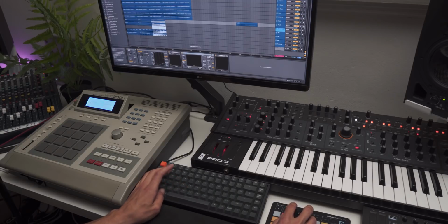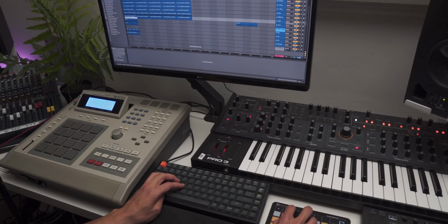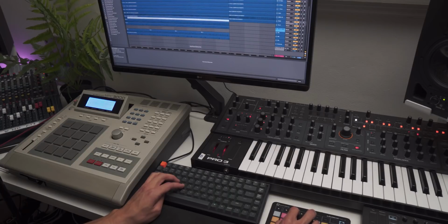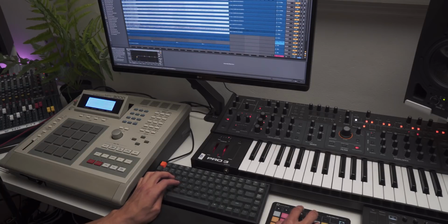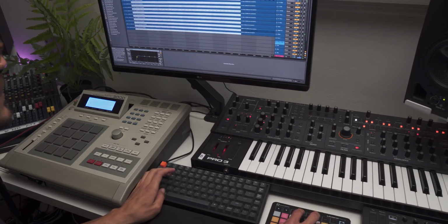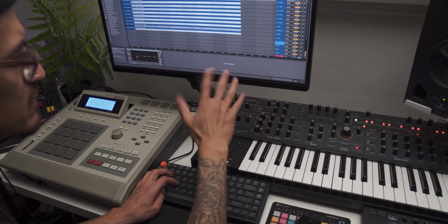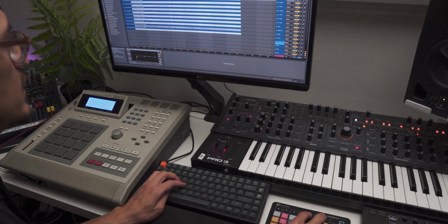Boom, boom, boom, boom, boom, boom. Oh, that got so jacked up. I didn't do something right there. Oh, whoops. See, this is what I'm talking about. Again, in that video, sometimes I forget to consolidate things perfectly and then I just make a mess of everything. So boom, boom, boom. I usually aim for my tracks to be about 3 minutes, 20 seconds to 4 minutes. So we'll do that for now.